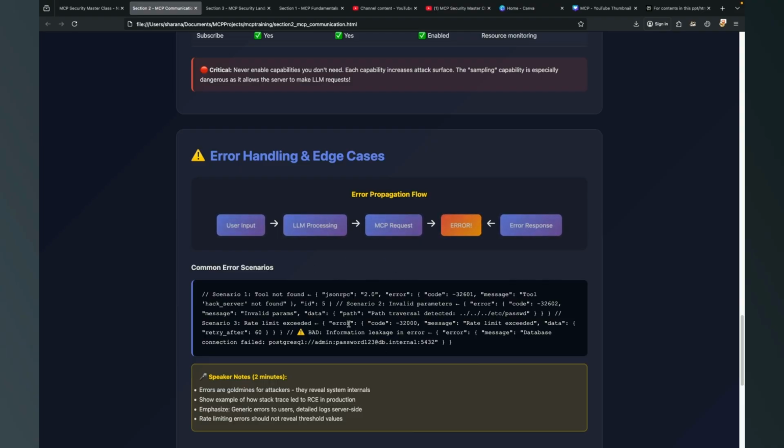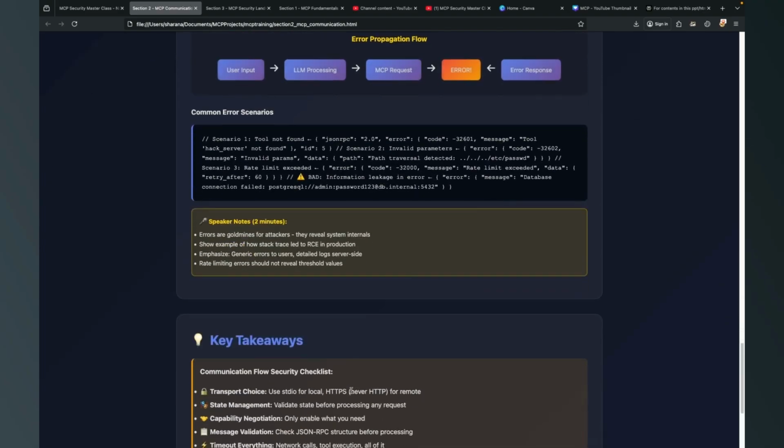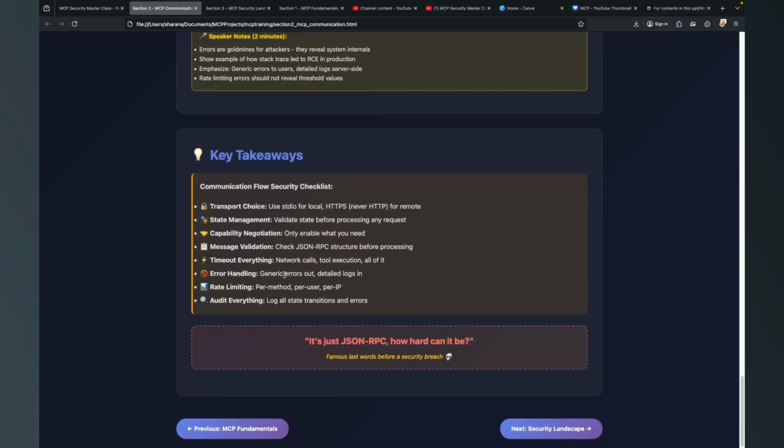So the ultimate takeaway is, whatever the scenario, before sending data back to the client, we should have something called response filtering, to ensure the response being passed doesn't have any sensitive information before we send it to the client. This is one of the important factors to consider while doing error handling at the MCP server level.